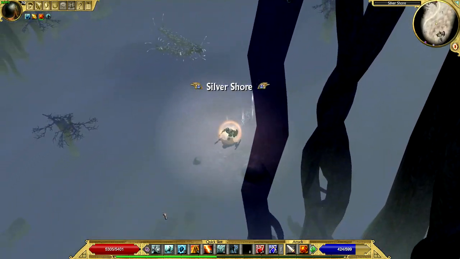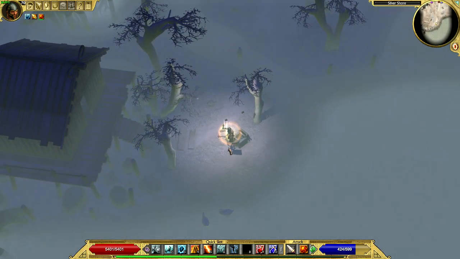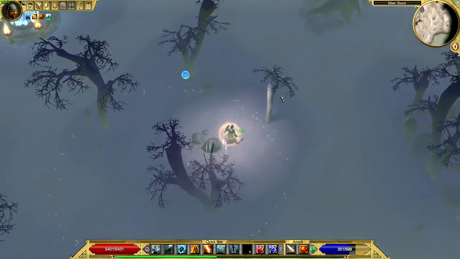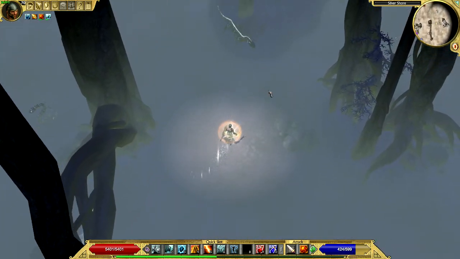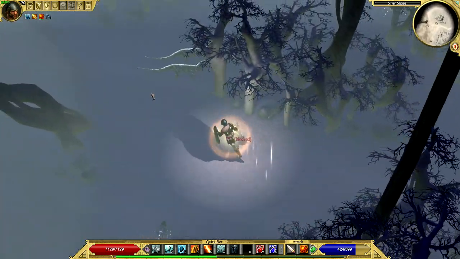There is a waypoint down here, let's activate this one. You never know, there is also a chest down here, it is an ancient chest. At least it is not a trapped one. Okay, let's go. We will need to fight against two more bosses before we can gain access to the third material for the upgrade, the quest.